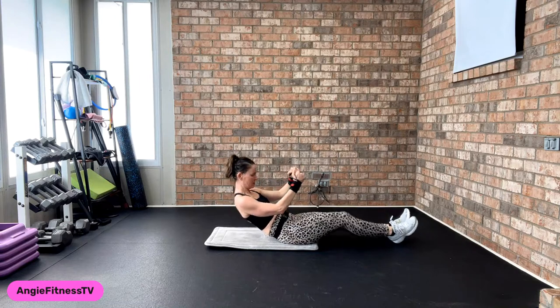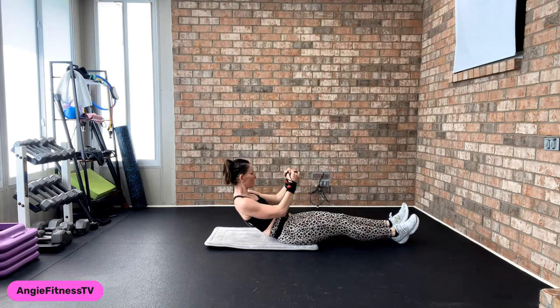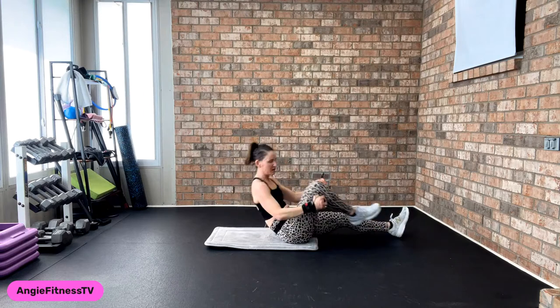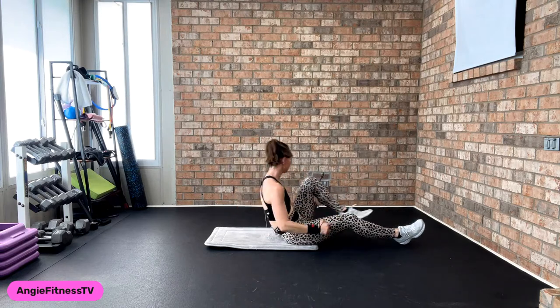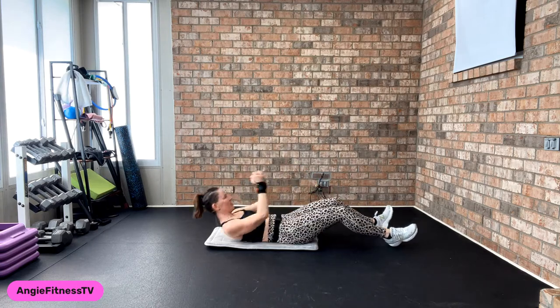Killer core here. Shoulders set back, down and away from your ears. Eight more. Here's your mantra: I am strong, I am fit, I am powerful. Working it. Lay all the way down.